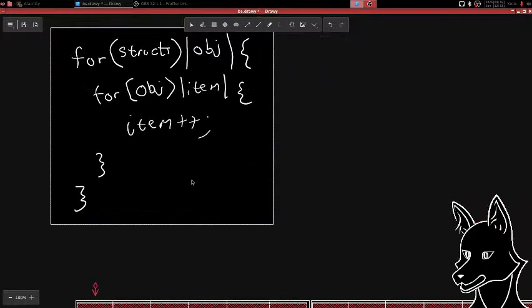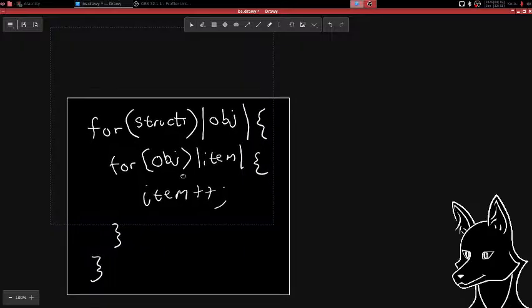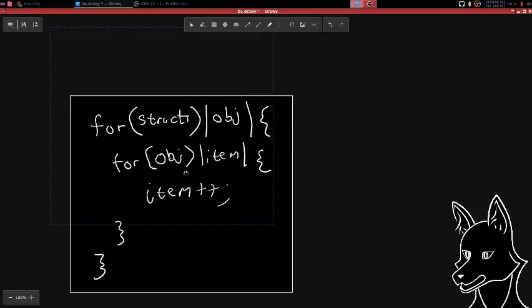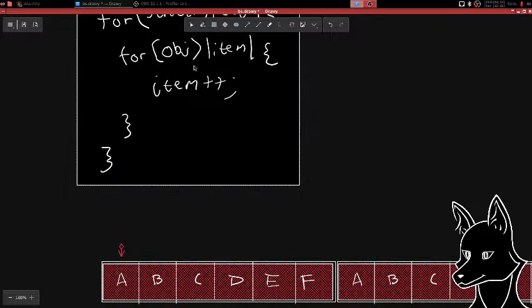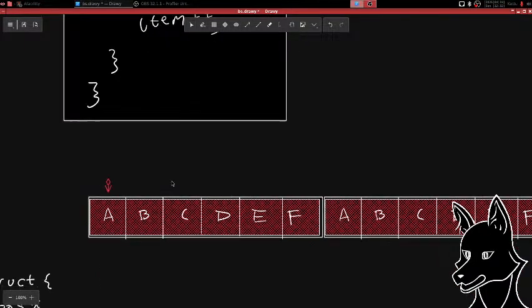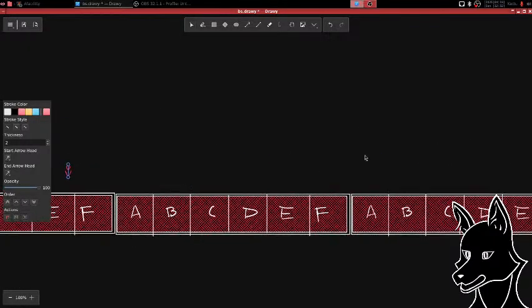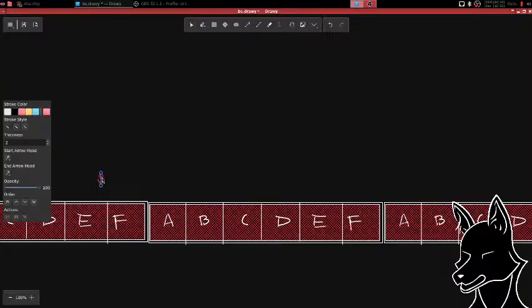So this is our set of instructions. For each object, and because we don't know what the items are, we can go A, B, C, D, E, F, A, B, C, D, E, F. And this does work well, because the items you're dealing with go through.